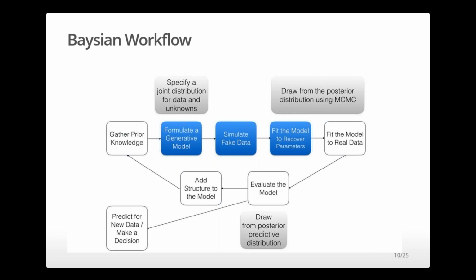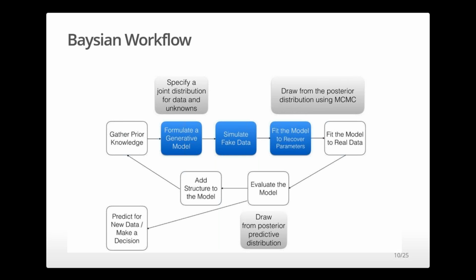So before you start to use your real data, it can be very helpful in a lot of respects to fit a model to data that you've simulated based on what you believe the data generating process to be, before you take into account the actual data that you've collected. But once you're satisfied with that process, you can fit the same model to real data, again drawing from the posterior distribution of the unknown parameters, etc., conditioned on the known data that you have collected.